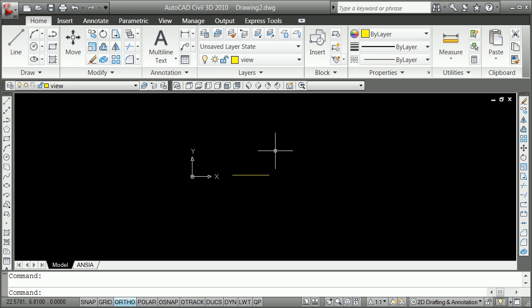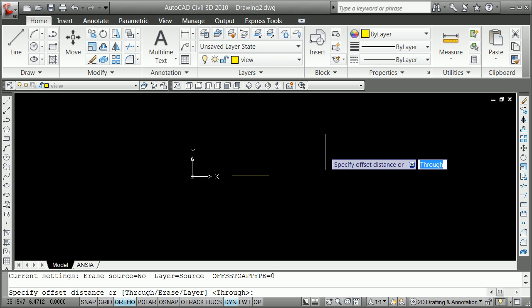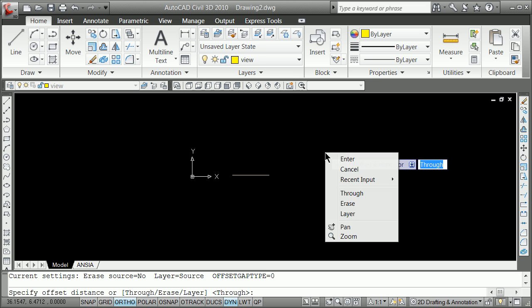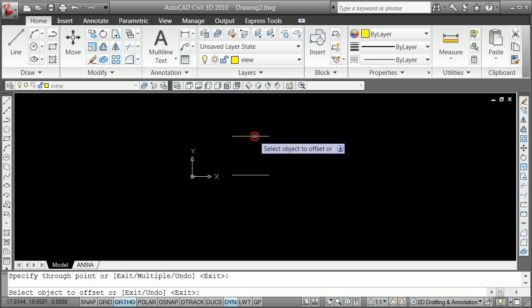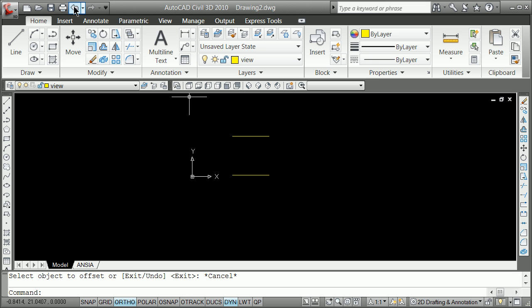I now am going to show you again. Turn on the dynamic if you care. You will right-click and do Offset. I cannot do that, so I type O, spacebar. I can right-click here and pick Through, and then I have to select the object, and I'm just going through an arbitrary point. That's not what I wanted, so I'm going to click on it. I can see an Undo here.